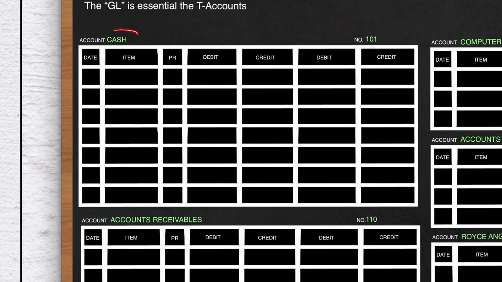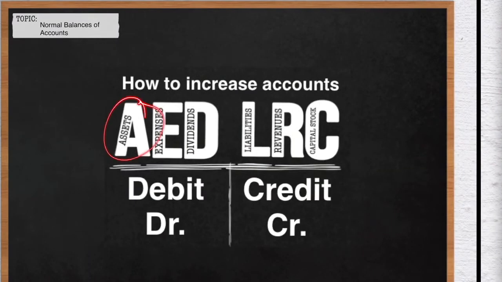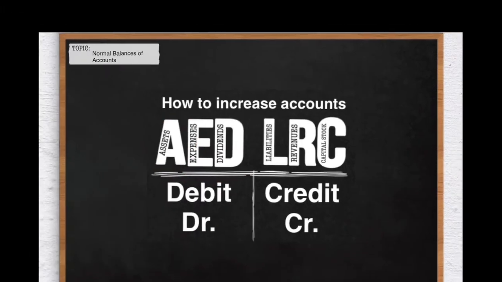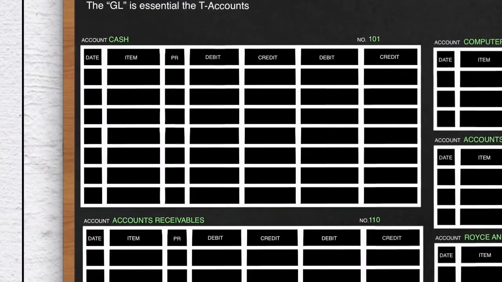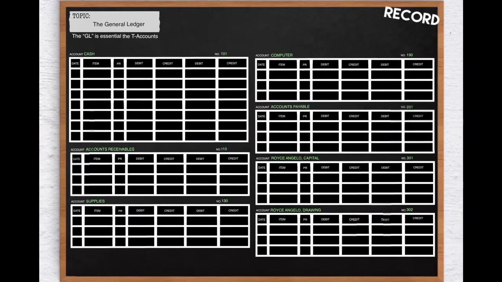It's above debit. So cash will have a debit normal balance. So cash is an asset and it will have a debit normal balance. Again, you'll see what we're talking about when we record the transaction. So there's my debit. And what I'm saying is you should only have amounts in the debit column for the running balance and nothing in the credit. I know it seems silly because the credit column is there, but you should not have anything going on that credit column because the normal balance for cash is debit.